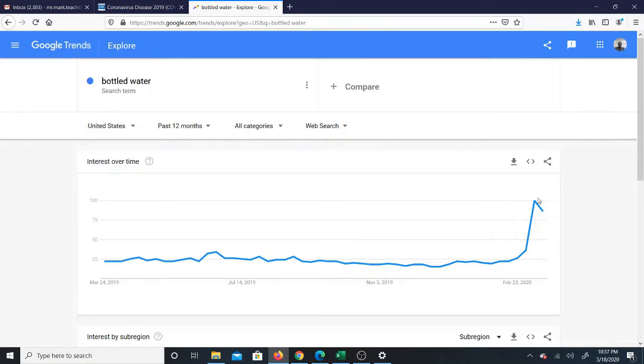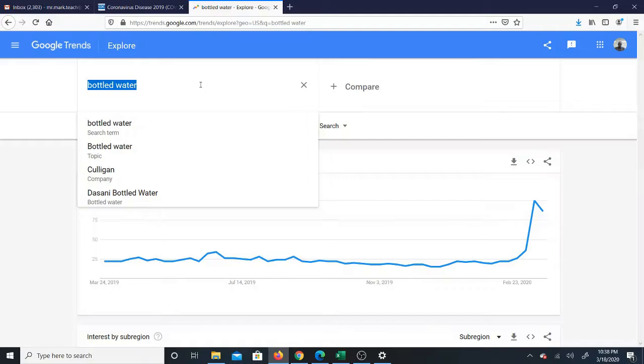So again, bottled water is another example of something where there's been a very drastic increase in popularity, because normally when things increase, it increases in a curve. Whenever you see a straight line like this, it's a drastic change in popularity. It happened in such a short period of time that it's a straight line instead of a curve. So that's another example.